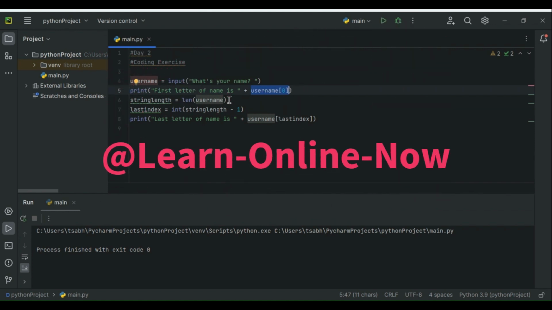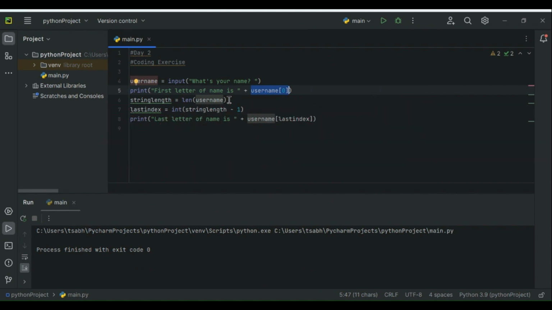The difficulty over here is we need to identify the length of the string, and using that only we can predict the last letter of the string. So for that purpose, we are finding the length of the string using the length function.